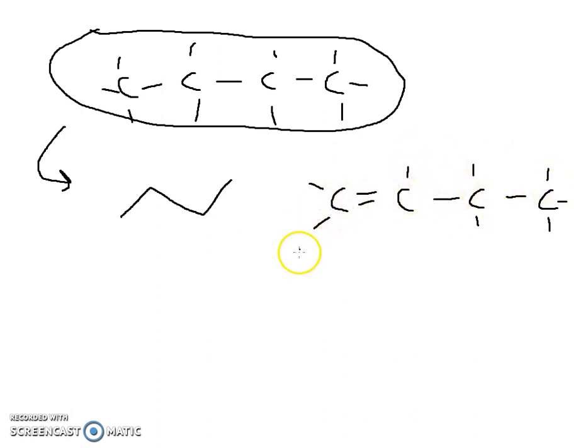So let's take this into a carbon skeleton. We would go 1, 2, 3, 4. But because I have this double bond here, I would put a double line. Obviously it should be kind of parallel to that first line I drew. So this is a 1, 2, 3, 4 carbon structure, and I can see that the first and second carbon have a double bond between them because of the second line.